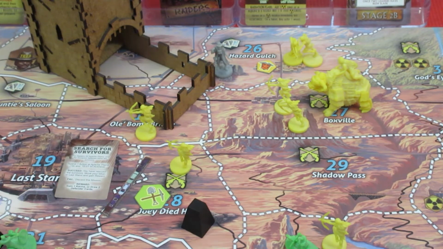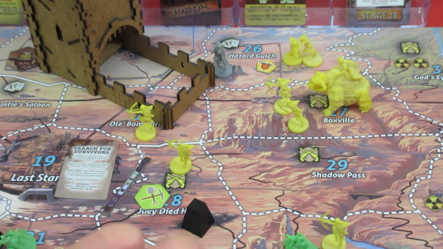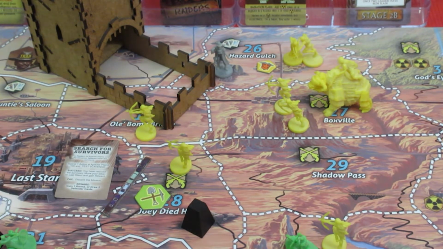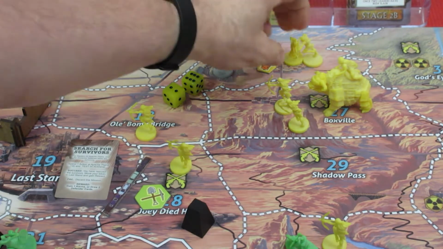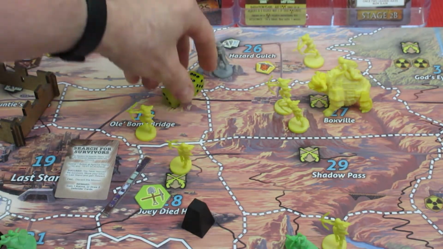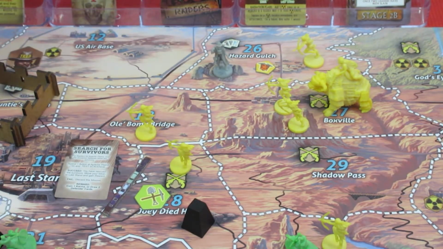So for his 3rd action, he will be attacking the Earther War Parties. Hitting on a 4+. We're rolling 2 dice because there's 2 of them. Come on, Frank, do something. He did something. He got 1 of them eliminated. Okay. Oh, boy. Okay. He's going to spend another action.